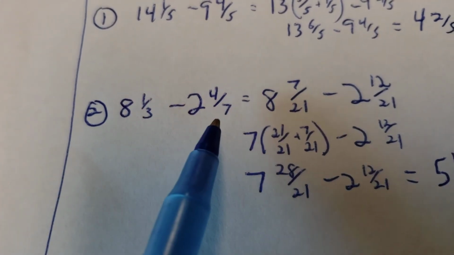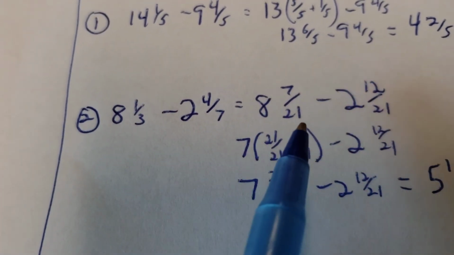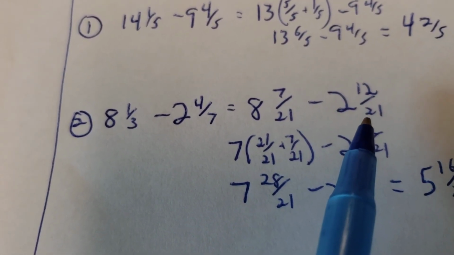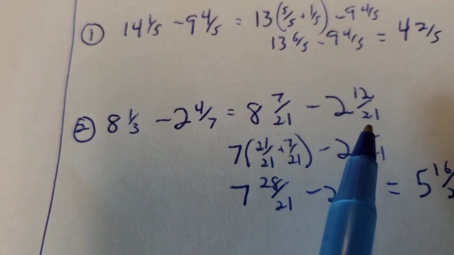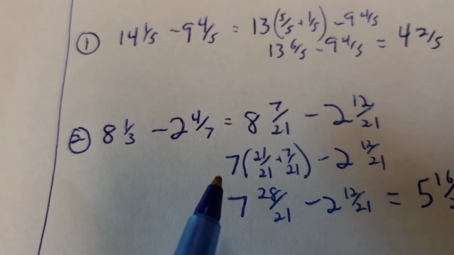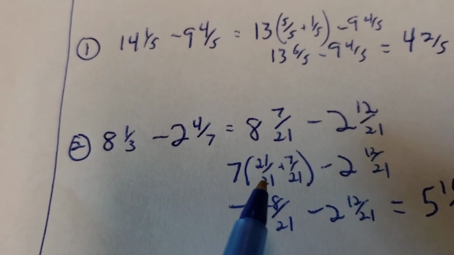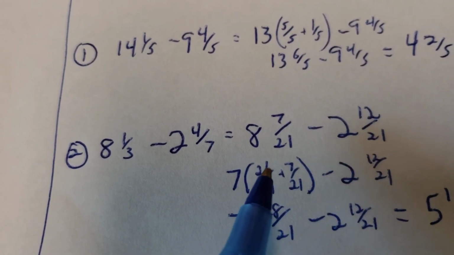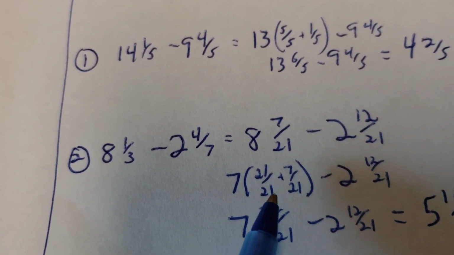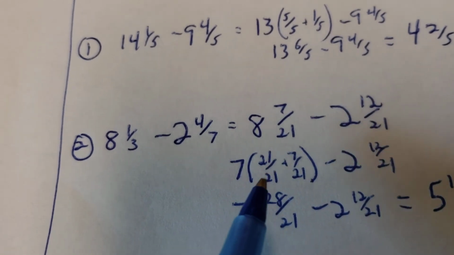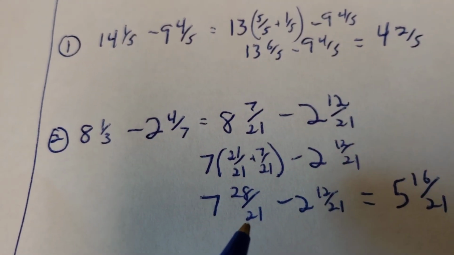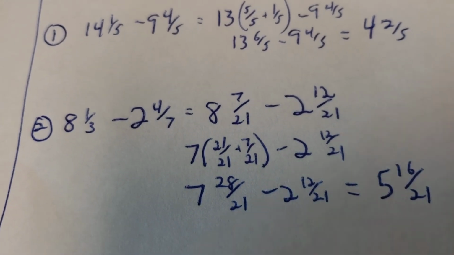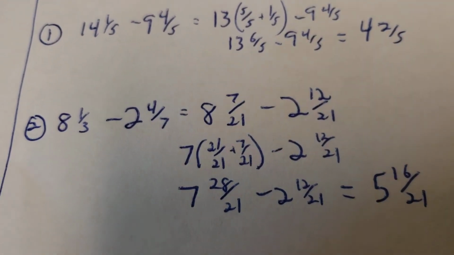And a similar scenario happens here in number 2. I have 8 and 1/3 minus 2 and 4/7. Well, I'll have to get the denominators to match up first. So I get 8 and 7/21 minus 2 and 12/21. And that's not going to subtract for me. So I borrow from the 8, drop it down to a 7. And since I'm already in with 21 for a denominator, I take 21 and fill it all the way up. So that's the 1 that I just took away right there. And then I can add it to the fraction that was too little. So now I got 7 and 28/21. Now it's able to take away 2 and 12/21, which gives me 5 and 16/21.